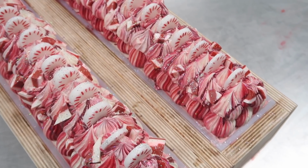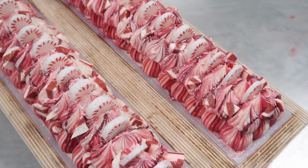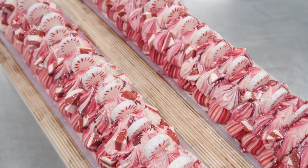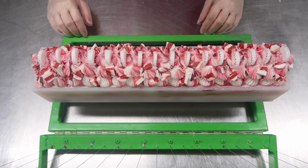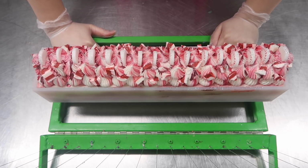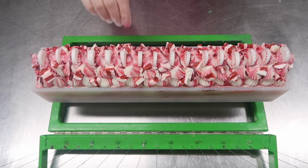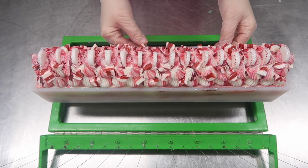So I will be back in 18 to 24 hours and we're gonna chop up the soaps and take a look at the new updated inside. We are back to cut the peppermint candy soap. Oh, it looks just as good today as it did yesterday, and I am shooketh.